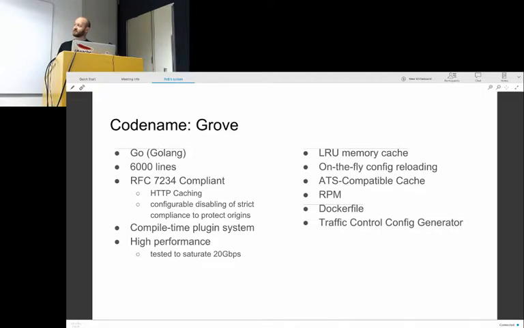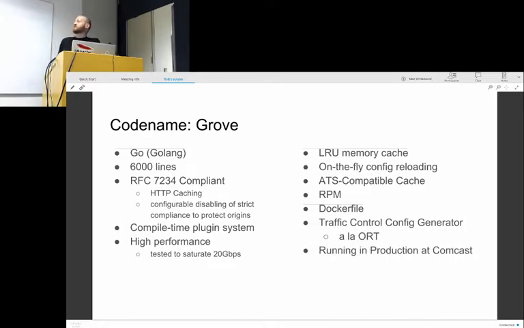The config generator uses native APIs, so that's kind of one of our goals for ORT in the future, and one of our goals for traffic control is to be cache agnostic. This does that with Grove. Its config generator uses native APIs to get the CR config and the other APIs that in ORT are generated on the traffic control side, on the traffic ops side. This does it natively with native APIs. It's completely decoupled. Again, it's just like ORT.